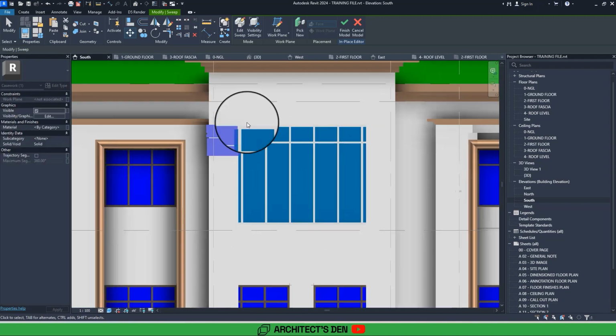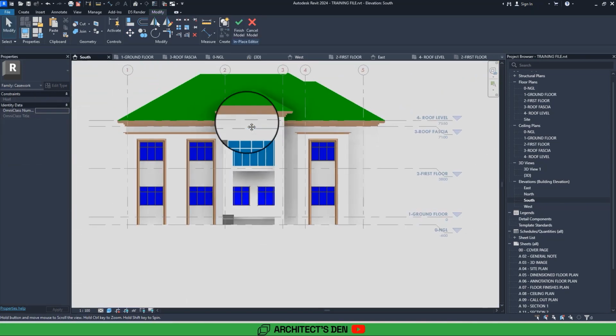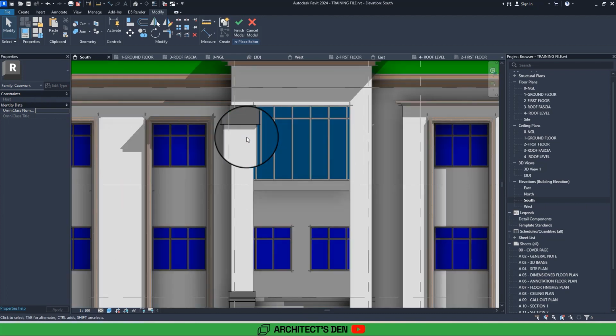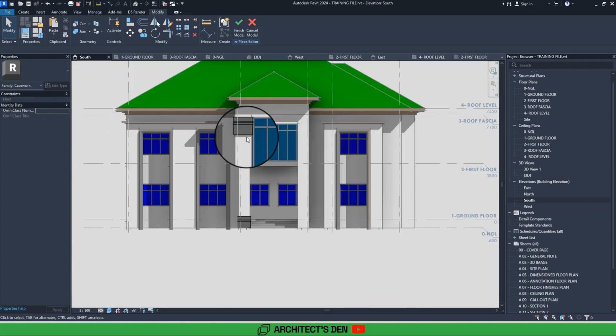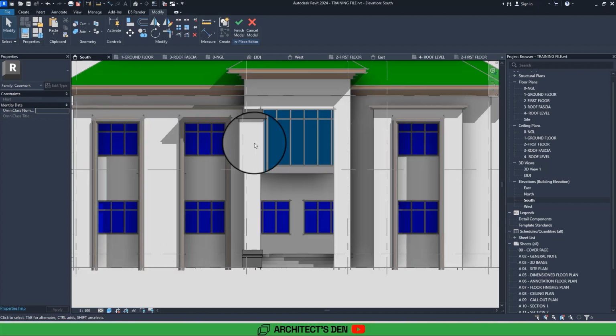So this basically is working with sweeps and extrusion to be able to create some kind of finish on the front column. Give it a little bit of dexterity of some sort. So the use of sweep, extrusion, and void in this kind of case can be very beneficial. So I want to use, I might still want to create some elements here. So let's go ahead and do that.